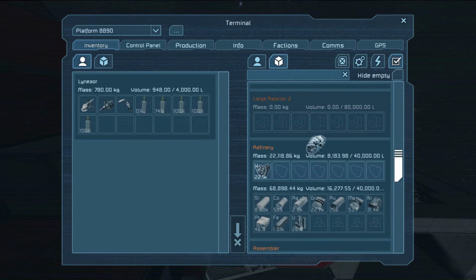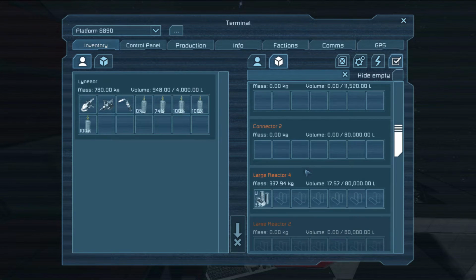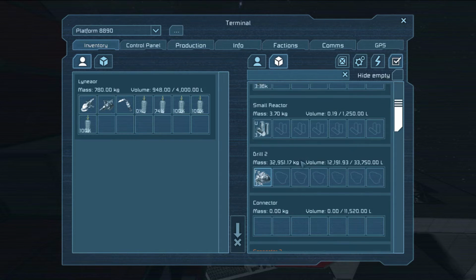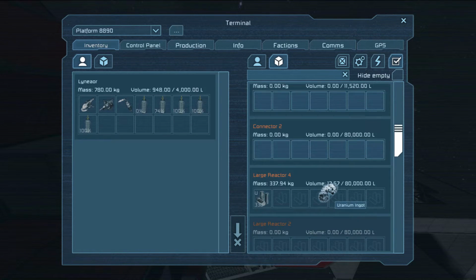So we have over 60 tons of cobalt. That's perfect. And 33 tons of ferrum.